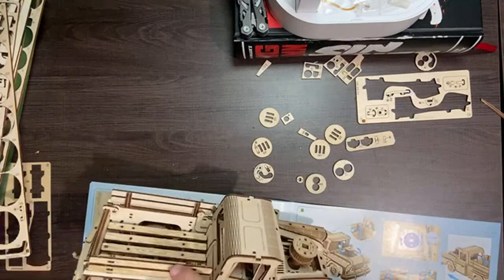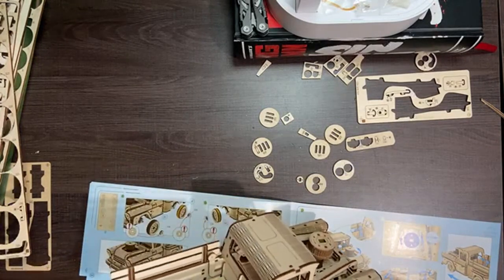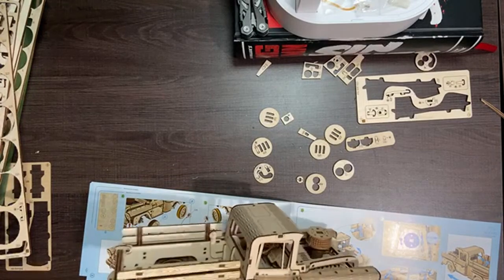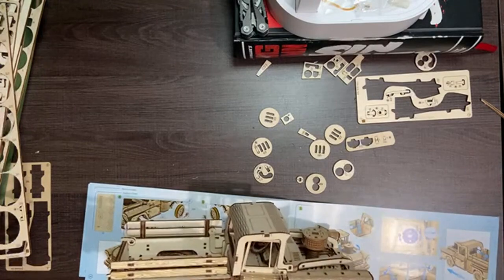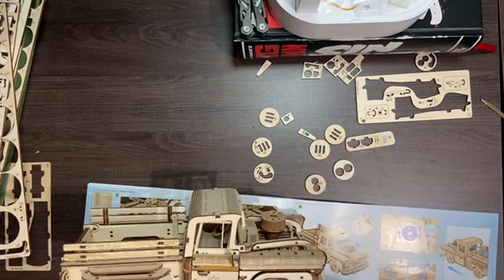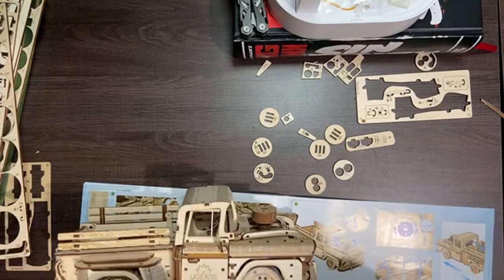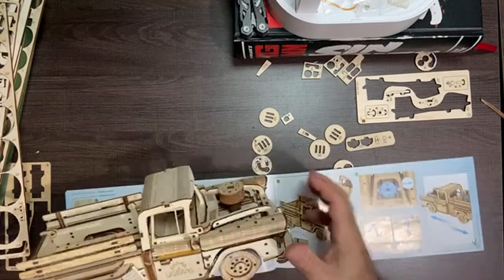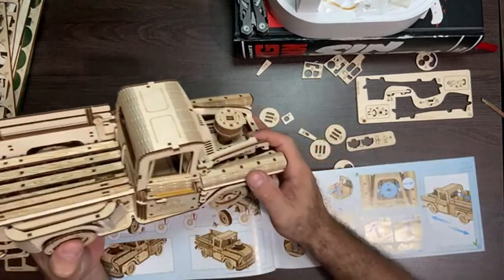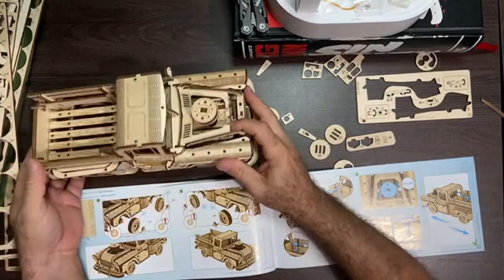This truck is done. I mean, there's something on those last couple of pages, but basically this truck is done. All right, there it is. Took 10 days with a double size day at the end, but it's done.